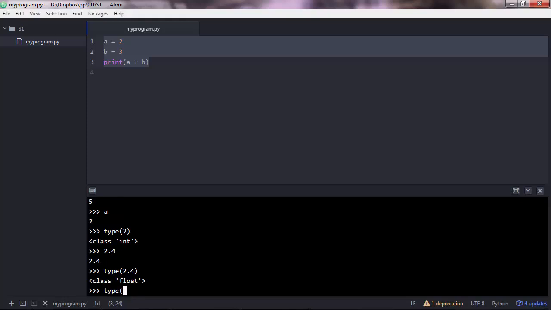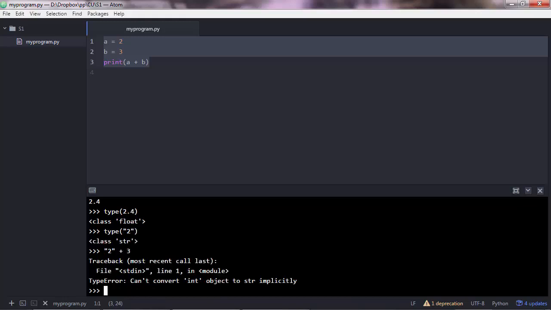However, if you do type 2 in brackets, you'll see that this is a string, it's not a number, and therefore you cannot make operations using a string and a number. So Python will give you a type error, and this is saying cannot convert integer to string implicitly. So when you do a string plus something else, Python expects that you were adding another string after a plus sign, so that's why it says I cannot convert integer object, so you cannot convert this to a string implicitly.